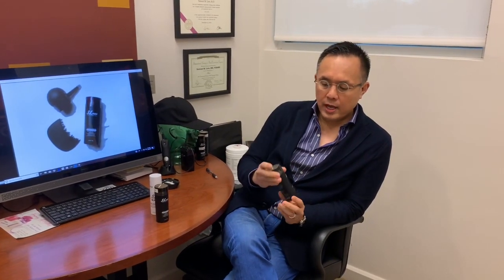This product is an all-natural hair fiber. I used to use a product last year that had a lot of chemicals in it, and that was one of the impetuses behind my wanting to come up with my own product. So the goals I had were: number one, I wanted a product that was all-natural. This product only has a natural colorant and a natural cotton fiber, which was very important to me in terms of long-term health.